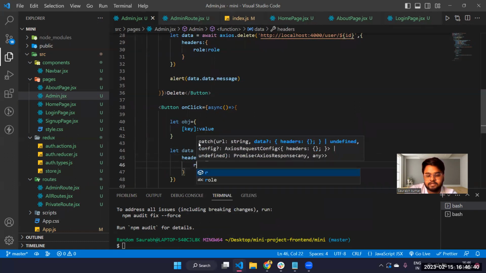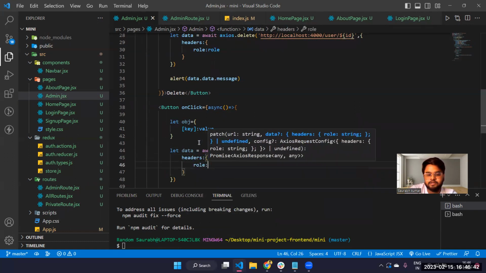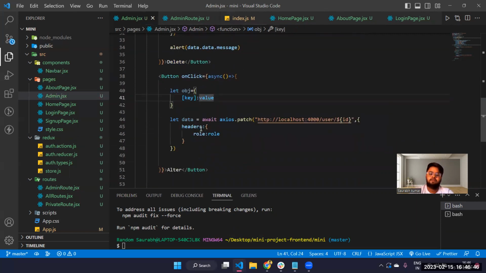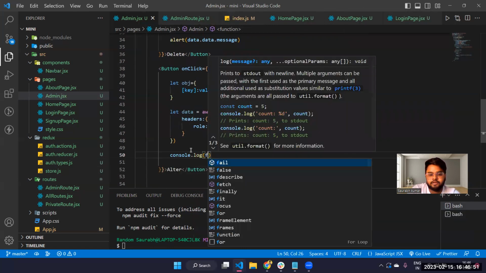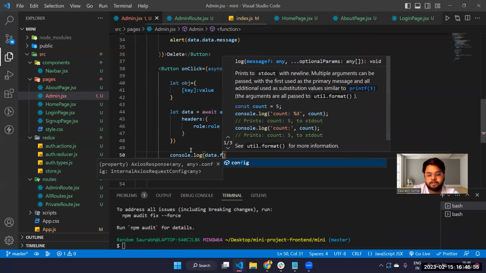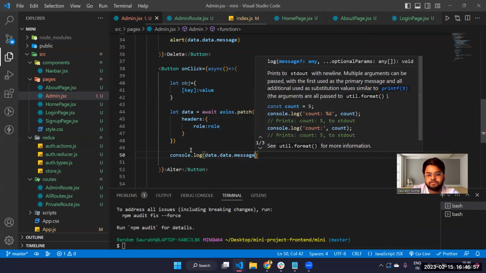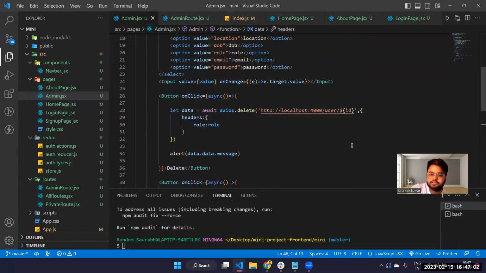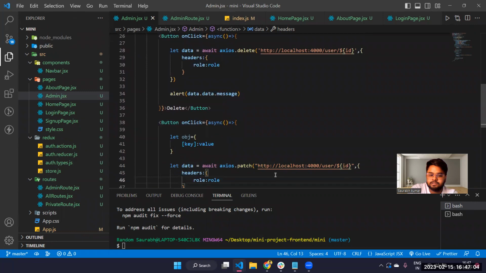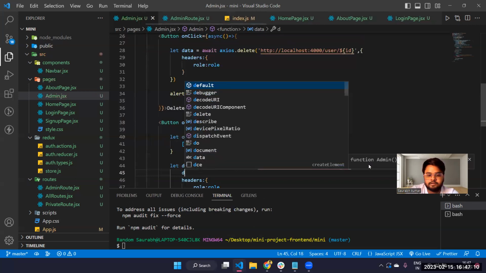Now header should have role, and the role should be role which we are getting. And we can simply say console.log data dot message, and we are passing also the object here. So let's just say body or something, or data.